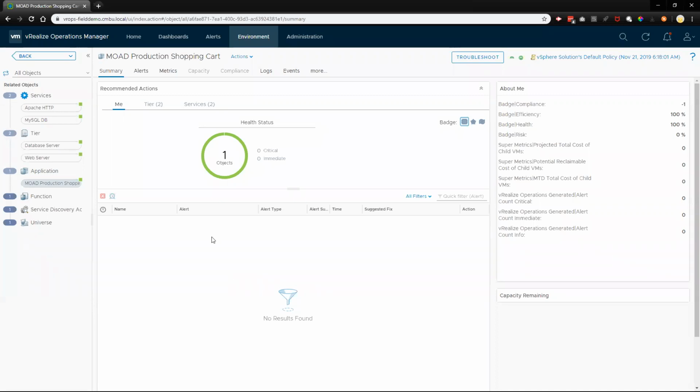But yeah, for this functionality, VM Tools is required for both the service discovery and Telegraf to initially lay down the agents and do the lifecycle management that I showed a few minutes ago.